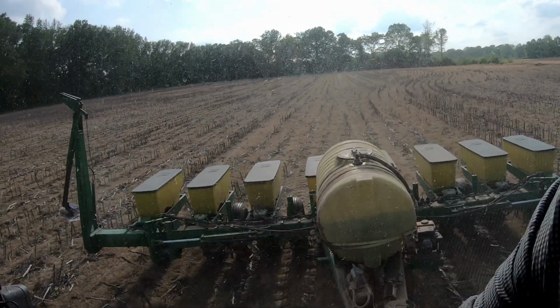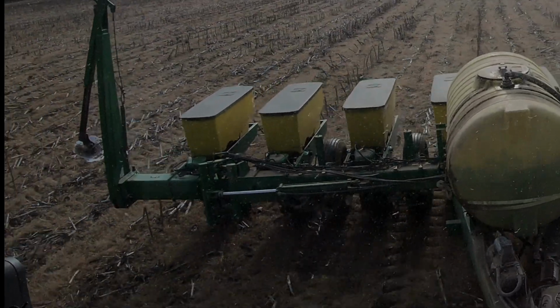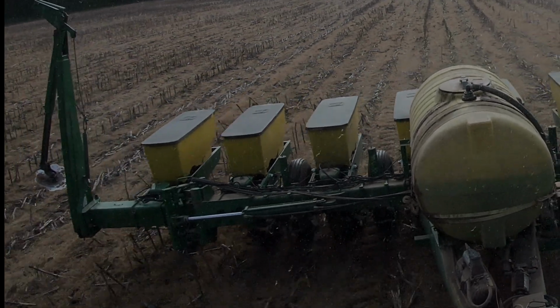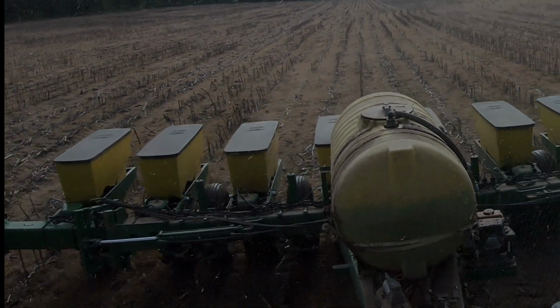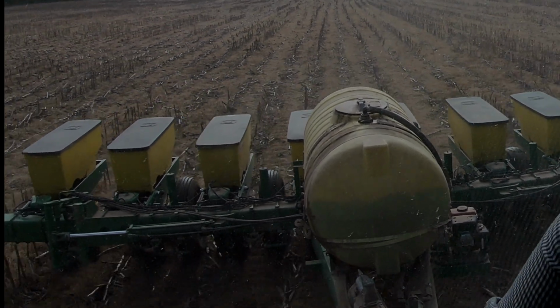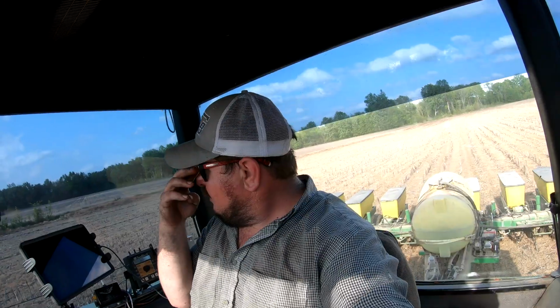And of course, we're putting our Seed Plus graphite on it. We put some humic acid in this, and of course put our sand too in it, trying to sand on these beans. Sand's just a plant growth regulator. Got some gibberellic acid and a few other things that's supposed to make these plants get on up and get out of the ground.